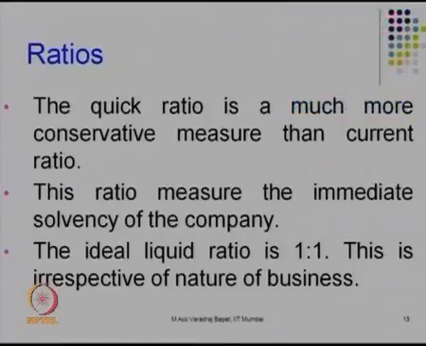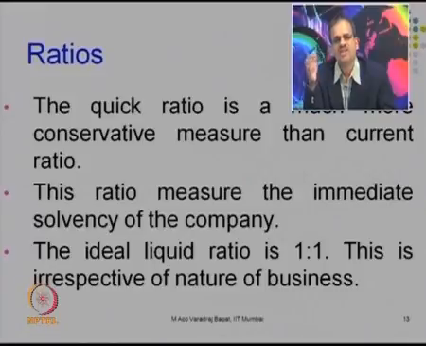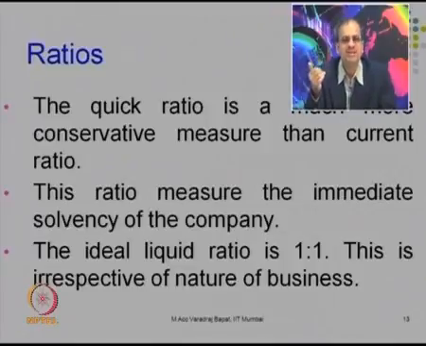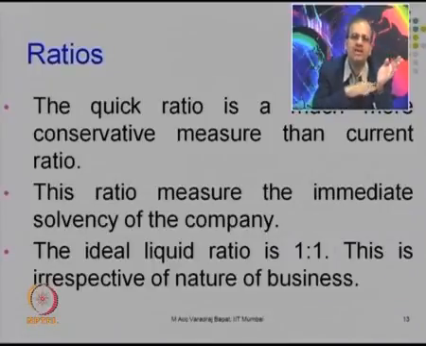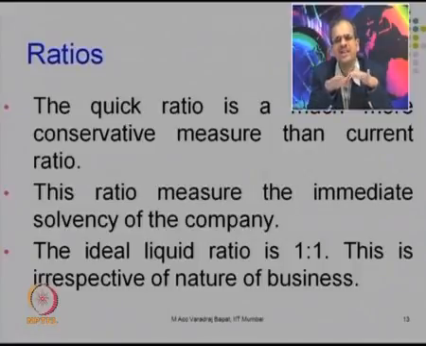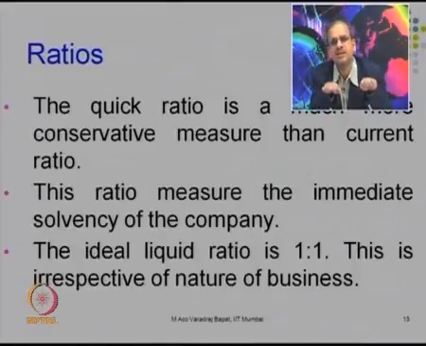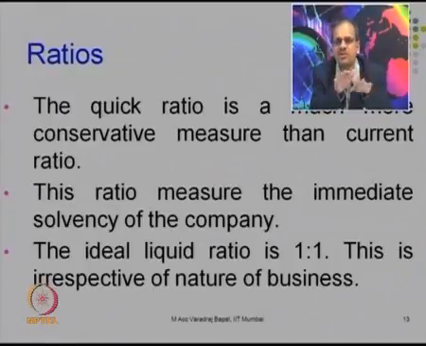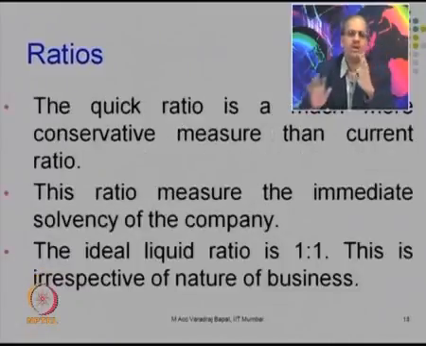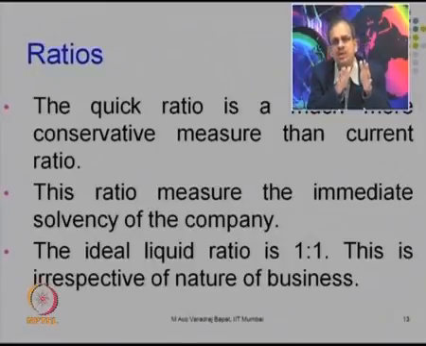Okay. Coming to the ideal quick ratio, generally a ratio of 1:1 is considered better. Now, it measures, as we have seen, immediate liquidity. That is why a smaller ratio is enough. Instead of 2:1 as in the current ratio, here it is 1:1. Usually, the nature of business does not matter so much, because whether it is a manufacturing or an IT company, the difference of one having stock and another not having stock does not matter, because in the liquid ratio we are not going to consider stock in any case. That is why a ratio of 1:1 is considered to be a reasonably good ratio. Okay. So, now we have seen two liquidity ratios.